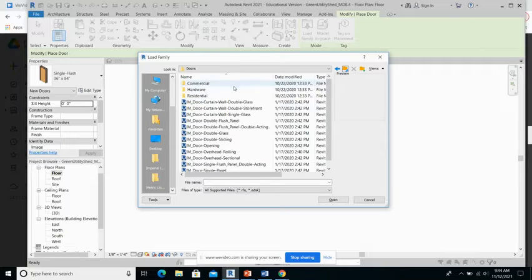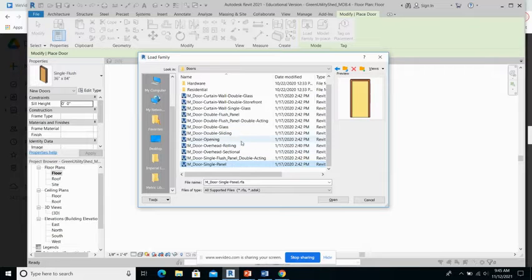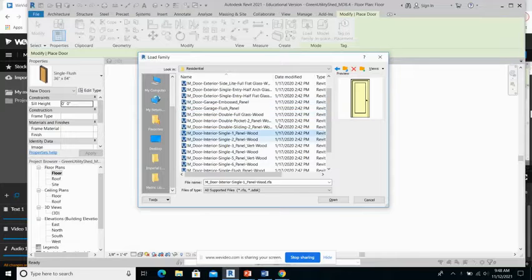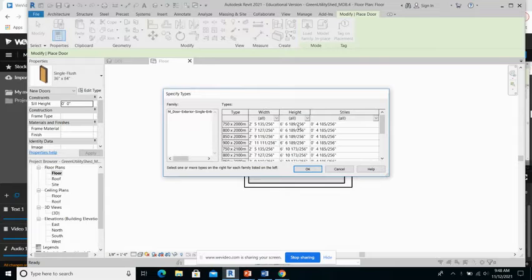If we go back up one, I think the regular single panel door. Nope, that looks interior to me. Let's go to residential. We're looking at residential doors. The one that they want you to use is an interior door. It looks like this. I kind of like this exterior door. This is the one that I'm going to pick this time around. I'm just going to double click.